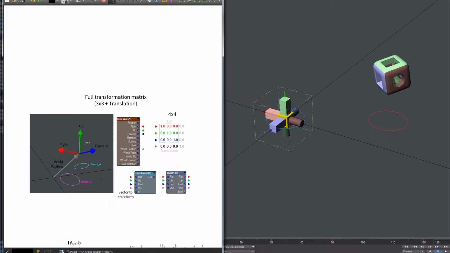Now, many applications use a format, a 4x4 matrix, to solve object transformations. Nested inside the 4x4, we have a 3x3, where we have right, up, and forward. And at the bottom, in this layout, there are other matrix layouts where it's sort of transposed, but in this layout of rows, we have the translation or the position at the bottom. So with this, we have 4 vectors that define the pose of our object.